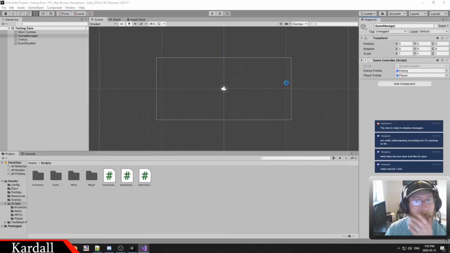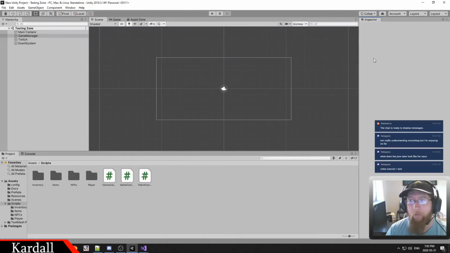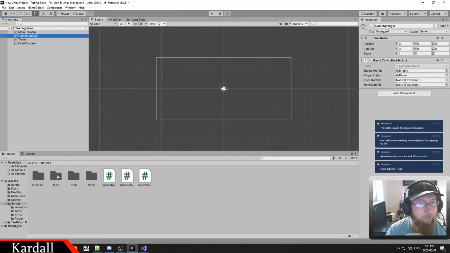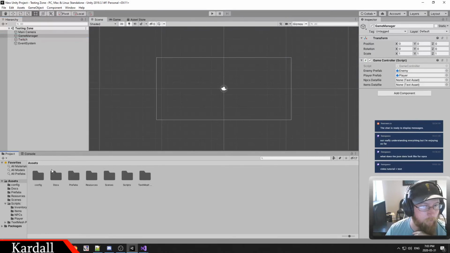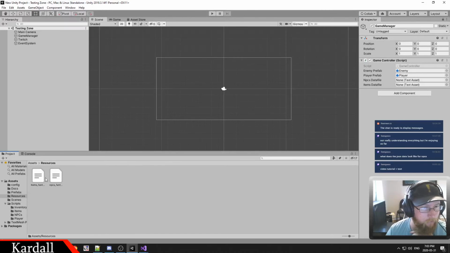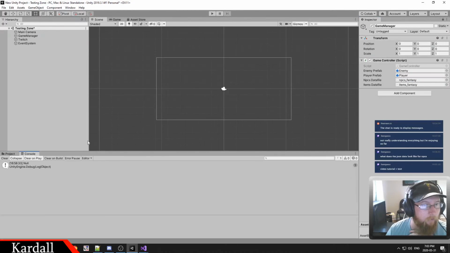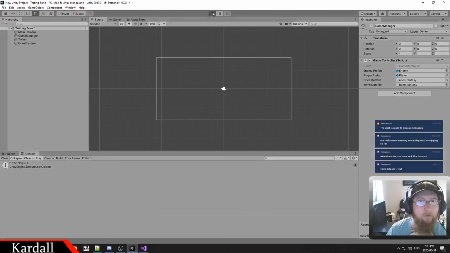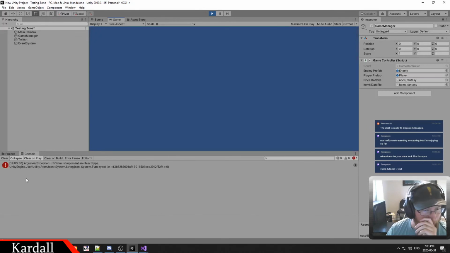Okay, so then what we should do is we should be able to come in here once it recompiles. There's our NPCs, so we need to come into, let's lock this thing so we can drag this in there. So items goes into items, NPCs goes into NPCs, and then our console now, we should get the skeleton and dragon. JSON must represent an object type.